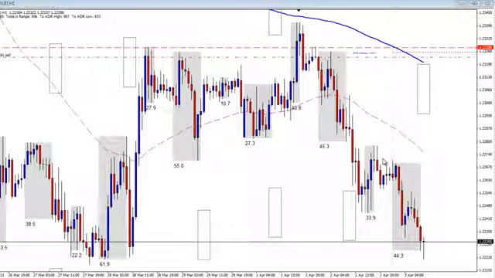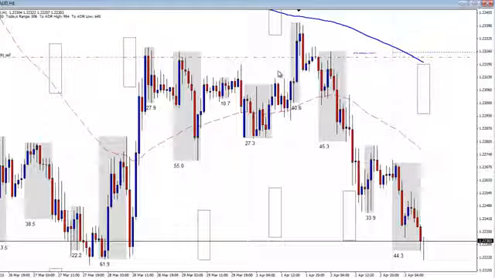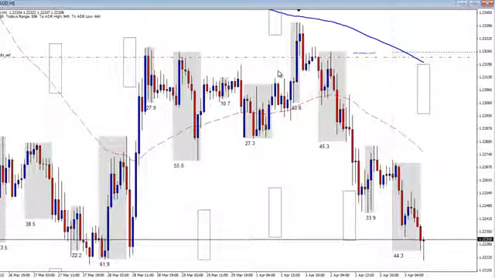Another point, just to kind of illustrate the point, that although we look to mainly take our entries off the 15-minute chart, this chart illustrates an hourly stop run or hourly false break above a previous high. And although this illustrates the hourly, it can also and also does happen on larger time frame scales. So what do I mean by that?